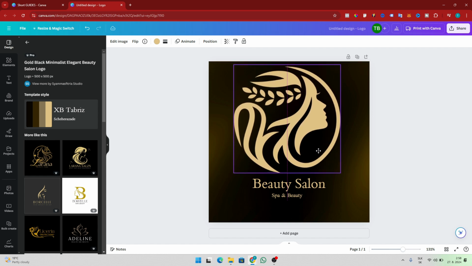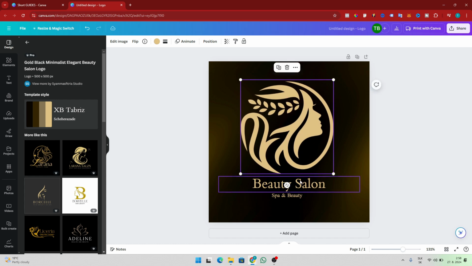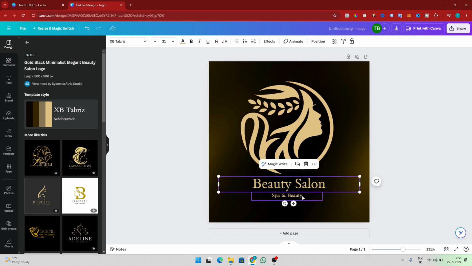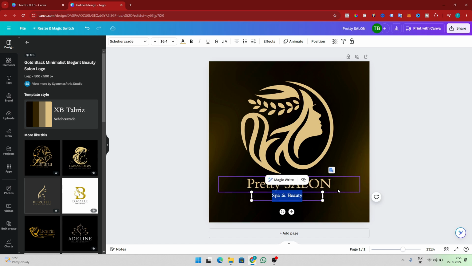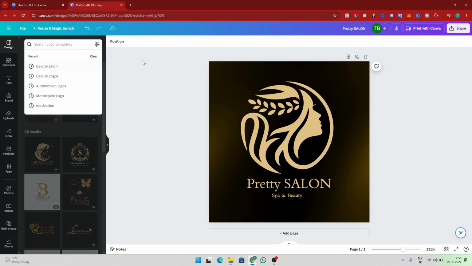You can actually change the size of this logo, move it around as you wish, and you can change the text. Okay, it's the pretty salon, spa and beauty.